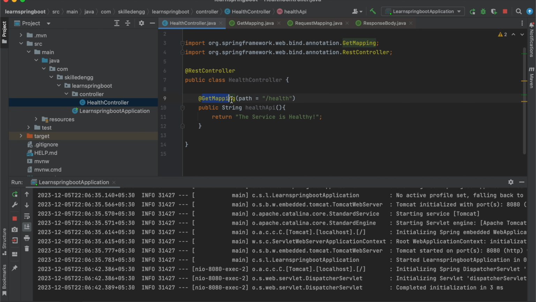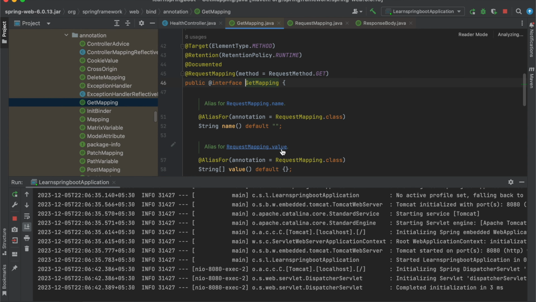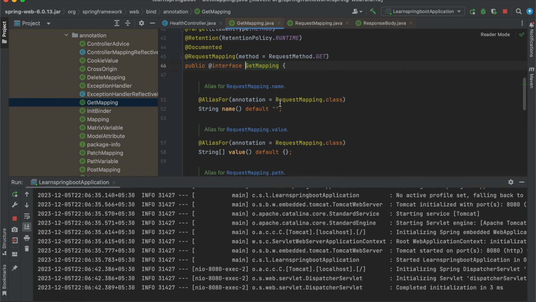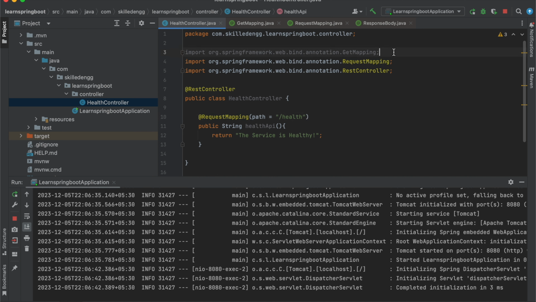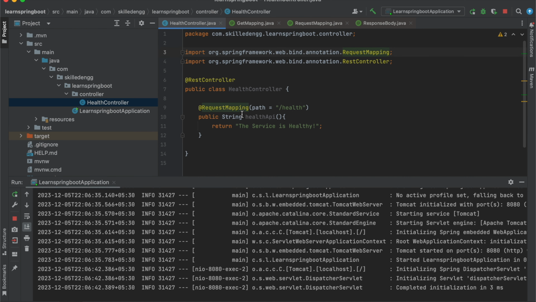Now instead of GetMapping, we can use RequestMapping, which we saw in this GetMapping annotation. So let's go back and use RequestMapping and see what the behavior is now. Let me remove this, but to make this work, with RequestMapping we need to define the GET HTTP method, because currently Spring does not know what the HTTP method is here.